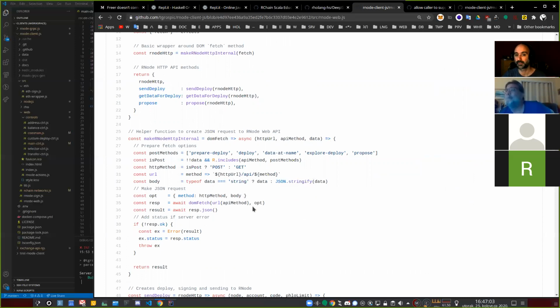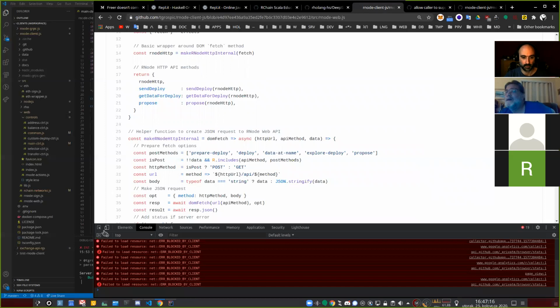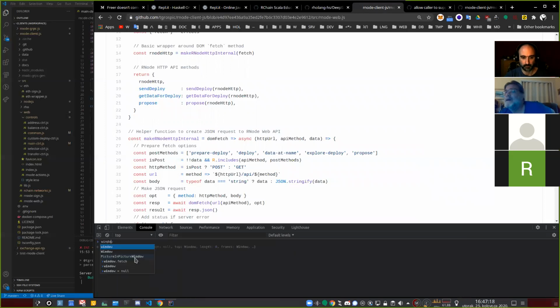Right, right. So where is that imported? Import for what? JSON. Oh, JSON is also on the window. This is the JSON object on the window. In the same way, how is fetch on the window object?